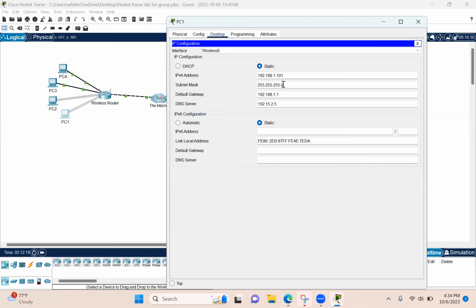And then this number here, the .0, that's the host number. So PC1 has a host number of .0, PC2 has a host number of something else, PC3 would have a host number of something else, but the subnet mask number would be the same. So you would not be able to tell which computer is which, except if you know about the host part. But that's not what this is about.